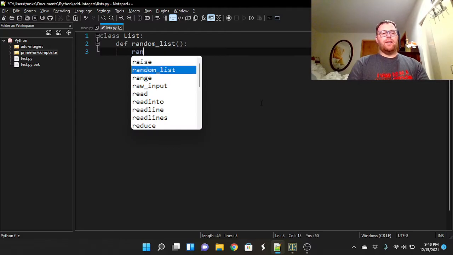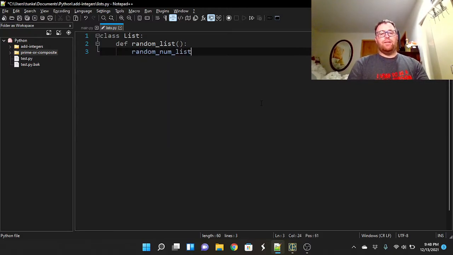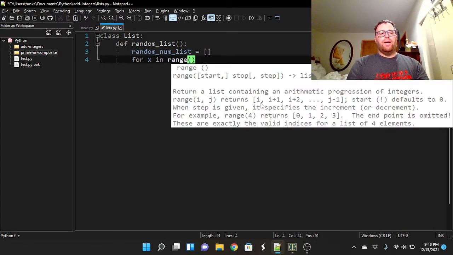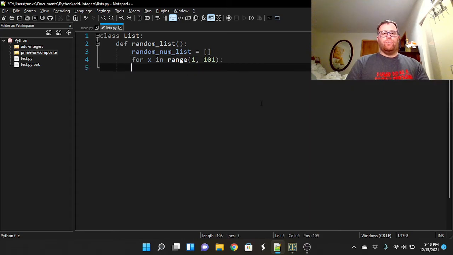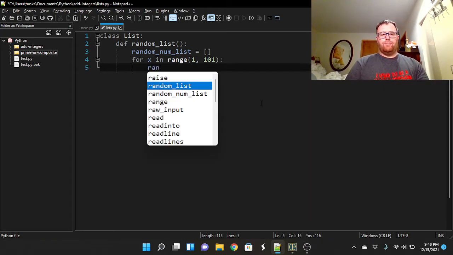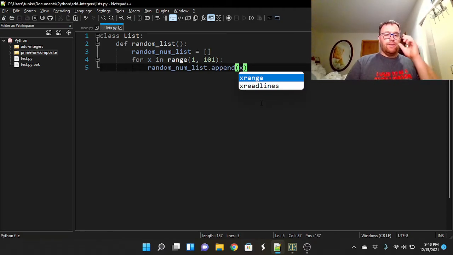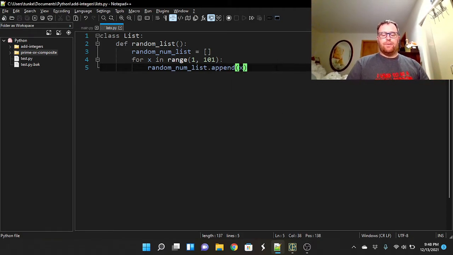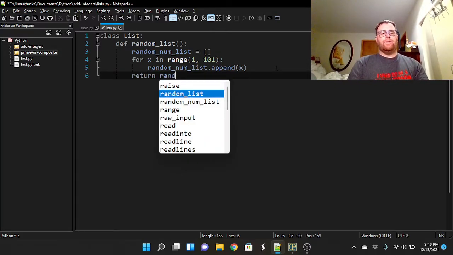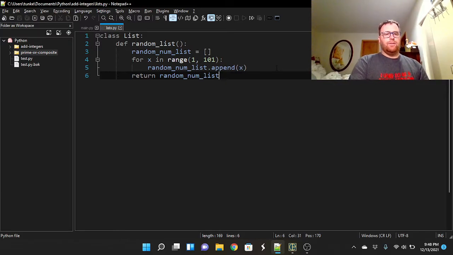We'll start with the empty list, which we'll call random num list, and then for x in range, numbers 1 to 101, we're just going to take this random number list and append x. And then at the end of this, we're going to return the random number list.